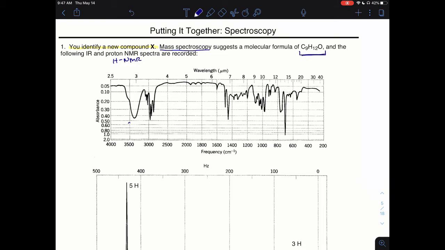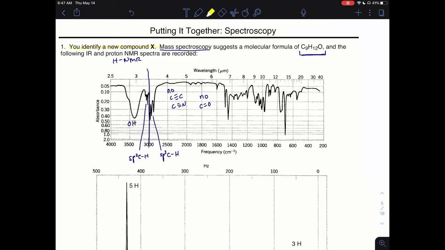Looking from left to right, we see this peak. This is an OH. Next, we have the CH stretches. I can draw my magic line at 3000. I see that there are stretches above and below. So the above 3000, those are sp2 CH stretches, and below 3000, those are sp3 CH stretches. So I have both kinds of carbon-hydrogen bonds in this molecule. There are no triple bonds in the triple bond region. There are no carbonyl stretches in the carbonyl region.